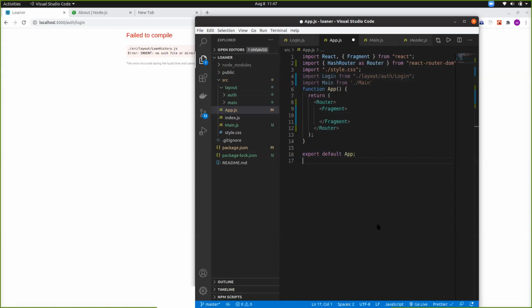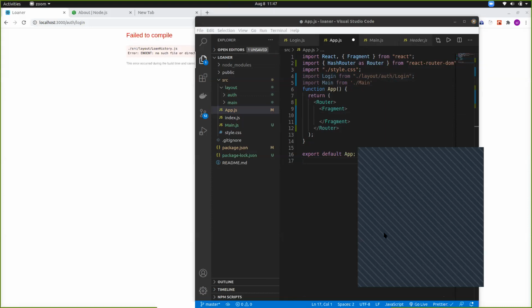What we did was just that we removed the navigation bar, the user profile, the loan issue, we removed it directly from the app component, app.js. Then we created a main.js component for it, that it will house all of these things. So we imported the main inside the app. Instead of importing them one by one and structuring it inside of the app, we decided to structure it all in the main.js and import the main.js itself.